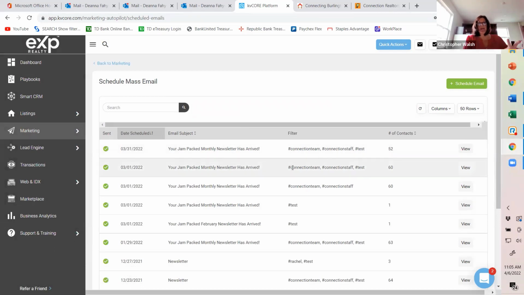Okay, so again, just always make sure that you're including yourself either among the hashtag groups that you're selecting, or identifying yourself as a test recipient and always including that test hashtag, because you want to be able to see what that looks like on the receiving end. Okay, so we've just worked through building a newsletter email in kvCore.